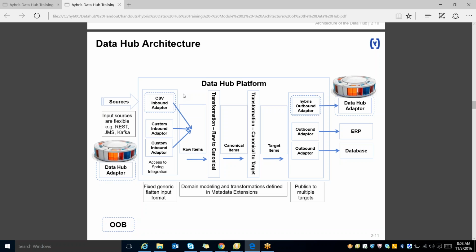So basically, this is the data architecture. Whenever you send your data from any third-party resource, it goes through the adapters, which are available out of the box in your data hub. With the help of those adapters, it is converted into raw, from raw it is converted to canonical, and from canonical to the target system.